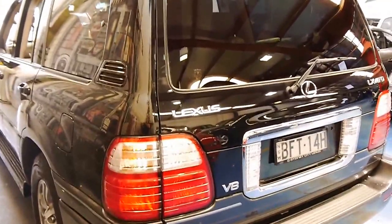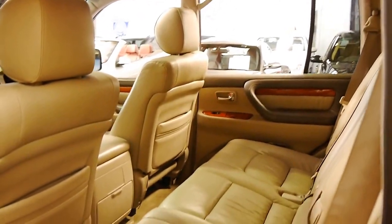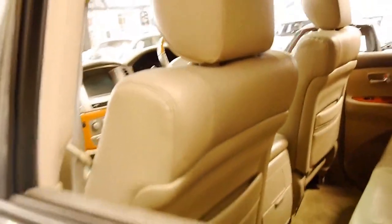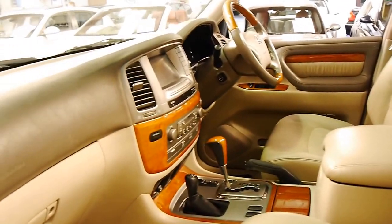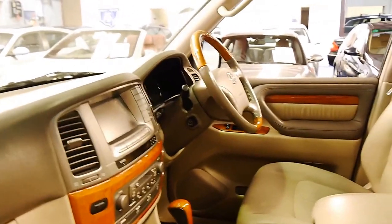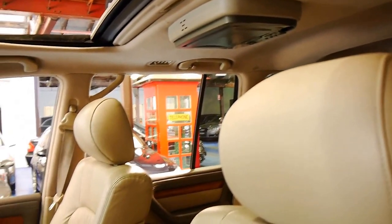You can get the family around in comfort whether it's to go to the snow, if you want to tow something — a caravan, a boat — whatever it may be, these do everything. They're a V8 petrol and they're very smooth. In terms of fuel consumption they do use more fuel than a diesel obviously. On the freeway I can get mine down to about 10.7 or 11 litres per 100k's, and around town it's anywhere from 15 to 20 litres per 100k's, which isn't too bad on a car which is nearly three tonnes with a powerful V8 engine.